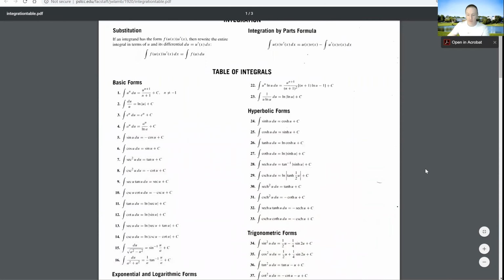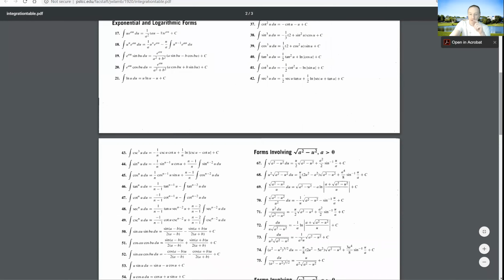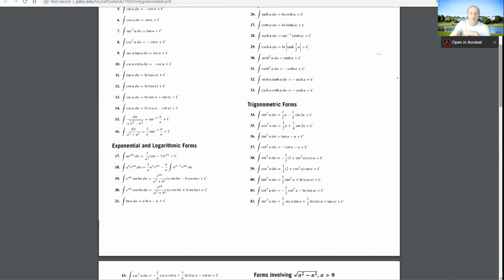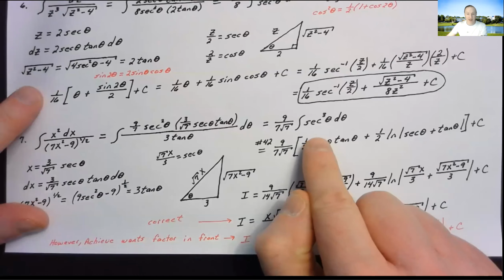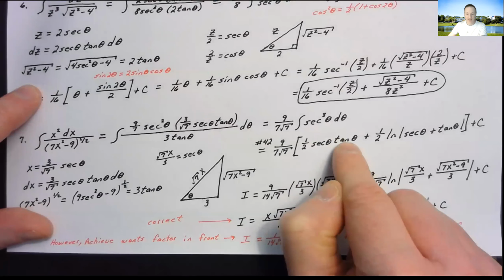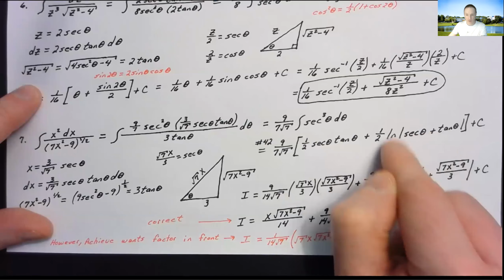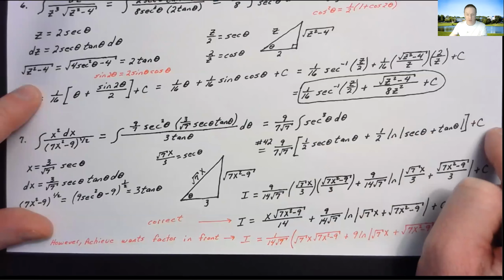And so you can go to your table of integrals and you can see, I'll scroll down here. Maybe my computer will allow it. There we go. When I scroll to 42, you'll see, hey, yeah, secant cubed u du, the integral of that is equal to 1/2 secant u tangent u plus 1/2 the natural log of secant u plus tangent u plus the constant of integration. So now you can see that that's precisely what I've done. Now, of course, I can't put u because my angle was theta. So the integral of secant cubed theta is 1/2 secant theta tangent theta plus 1/2 the natural log of secant theta plus tangent theta, all in an absolute value, plus your constant of integration.